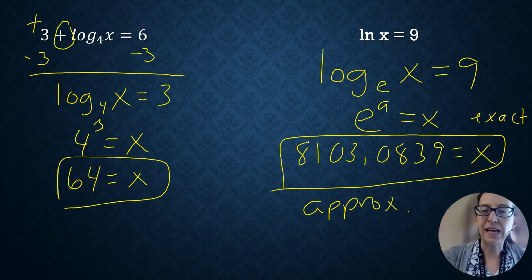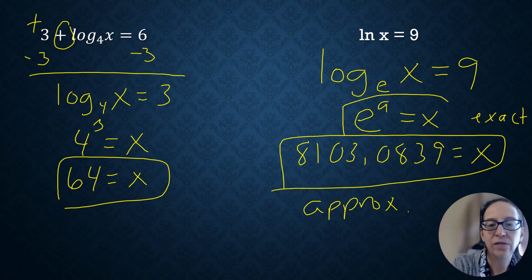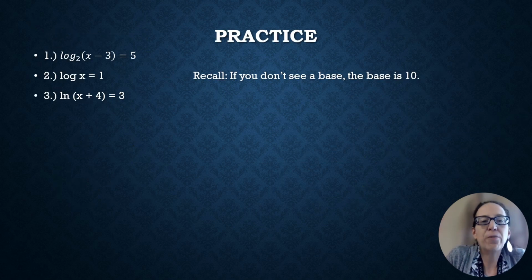So mathematicians tend to like exact answers. Okay, and then we have the decimal approximation that you would get on your calculator. Okay, so that brings us to some practice problems. So pause the video and work out the practice problems. Actually work these out on your own to make sure you have an answer.